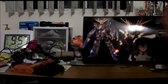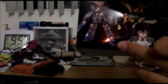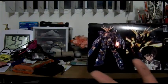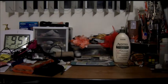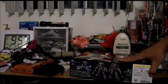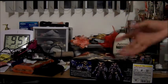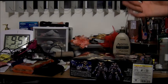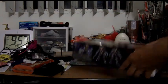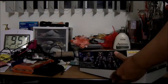From the original release of this, I can tell you there is more purple going on here. It's more blackish, and the clear orange here is more of a glittery kind of orange, and there's actual gold parts here. So if any of you Gunpla fans ever bought the original release of this, you would know that the cycle frame was a more metallic orangey. They're trying to pass off a pseudo gold, like pyrite. This is very nice, the 1/44 scale.